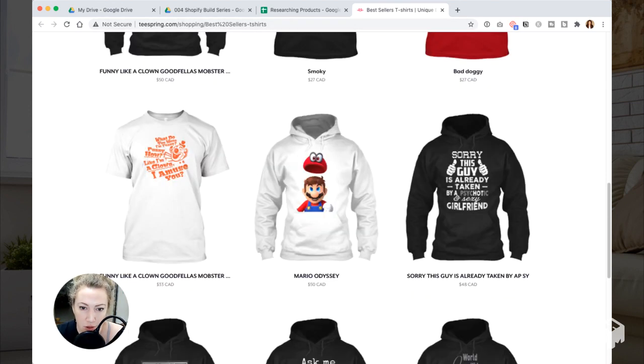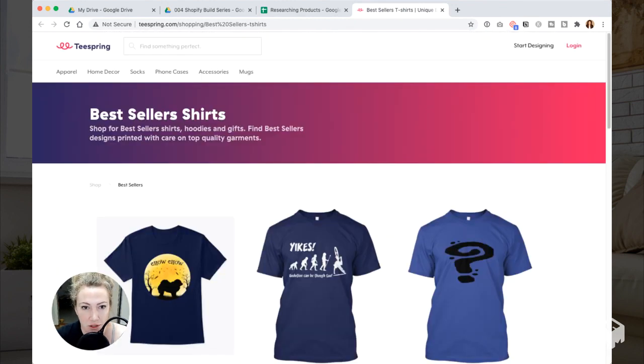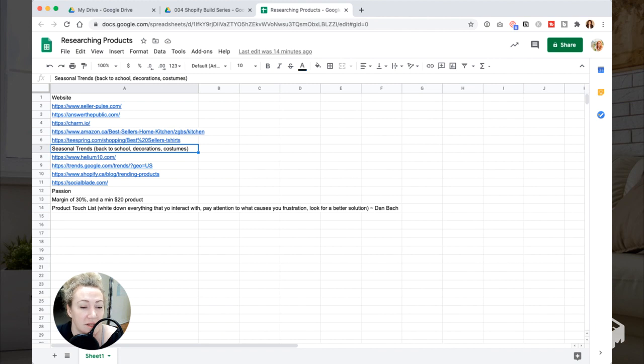We're seeing short sleeve t-shirts and hoodies. Again, you want to think of the time of year as well. We're going to get into that, but up here in Canada, we're definitely getting a little chillier. So I would probably put a little more effort into the hoodie or a zip up design than I would into a t-shirt design. So just thinking about the seasons that are coming up too, if you have something that's potentially seasonal. And that brings us to the next one.